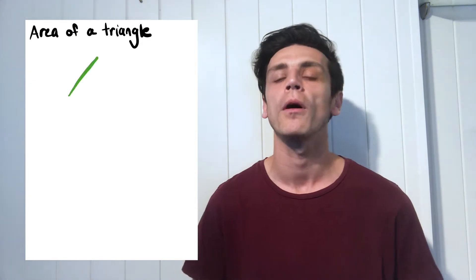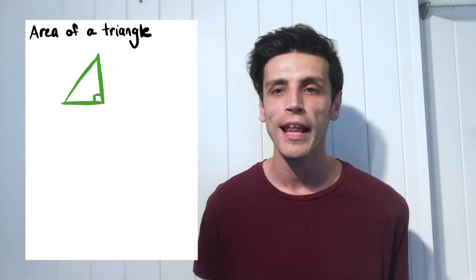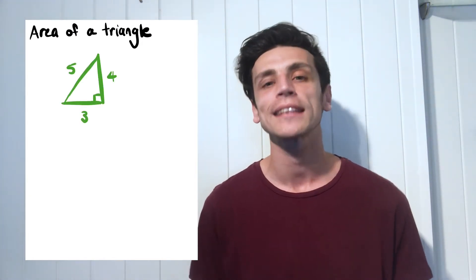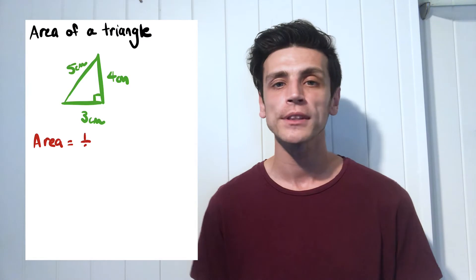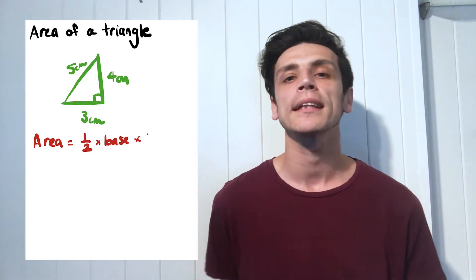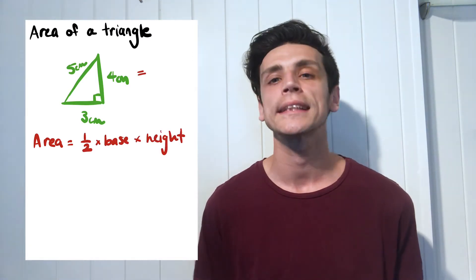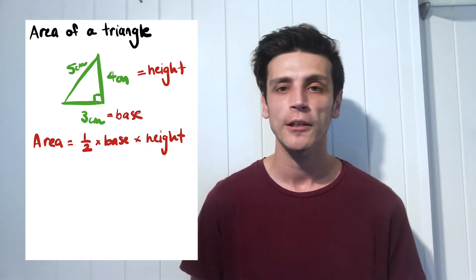Now you may have been familiar with area of a triangle, which traditionally has been half of a base times height, and let's use it for example on this triangle. It's a nice right angle triangle and we can clearly identify our base and our height. Our base is going to be 3 and our height is going to be 4 centimeters. So we just simply plug this into our formula replacing base and height with the values that we can see in the triangle.